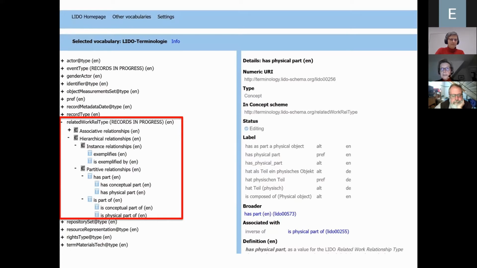Prints are frequently reproductions of other works, of paintings or other prints. Drawings very frequently are preparatory works in the production process, so they are in relation to other final objects, for instance paintings, buildings or sculptures.